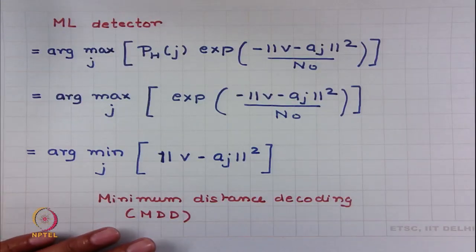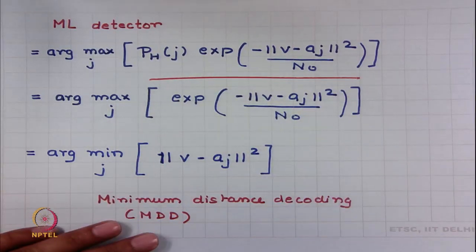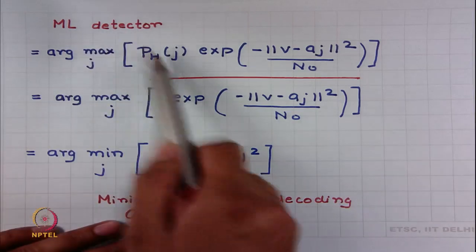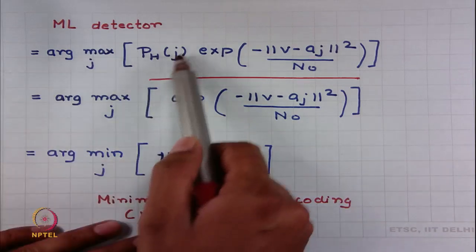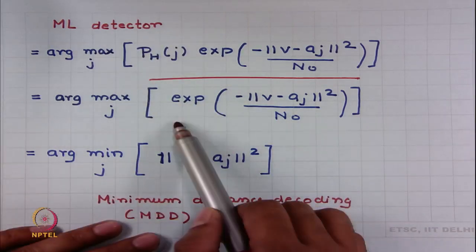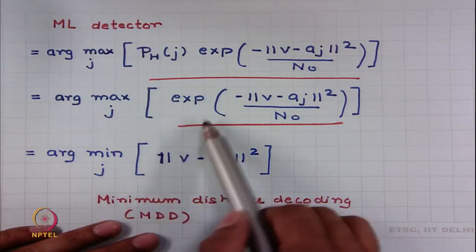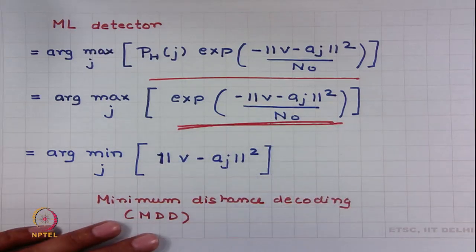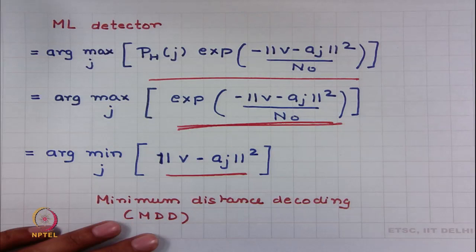All right. So, let us now move on to the case of the ML detector. In the case of the ML detector, I will be trying to maximize this quantity, but in the case of the ML detector these a priori probabilities are the same for all hypotheses, and thus we do not have to worry about this. The ML detector simply tries to find the J for which this quantity is maximum, and trying to find the J for which this quantity is maximum is the same thing as trying to find the J for which this quantity is minimum, because when this quantity is minimum, this quantity is going to be maximum.